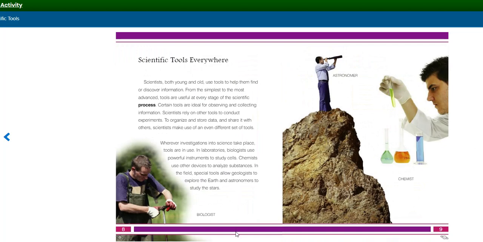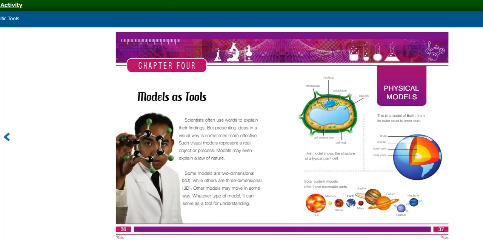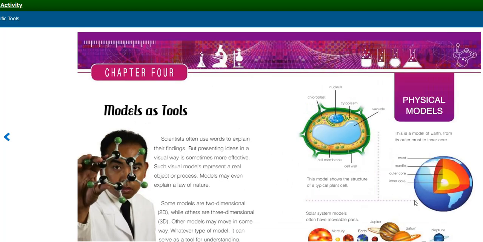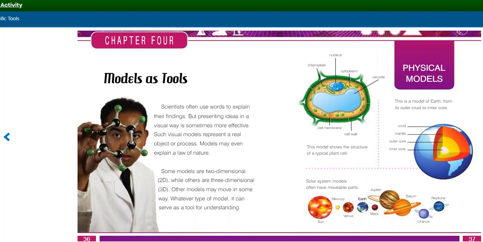I know we may not be able to see it on my camera feed right now, but right underneath the body of the book, there is a little box that says Page. If you type in that box the page number you want, in this case I'm going to type in 36, and then click the little button that says Go, it'll take you straight there. So as the French would say, voila, there we are. Let me go ahead and zoom in a little bit here, and let us get started with page 36, which is Chapter 4, Models as Tools.